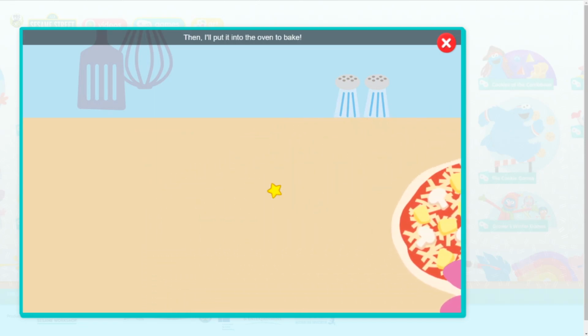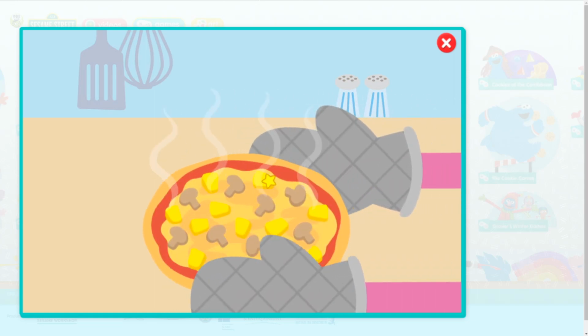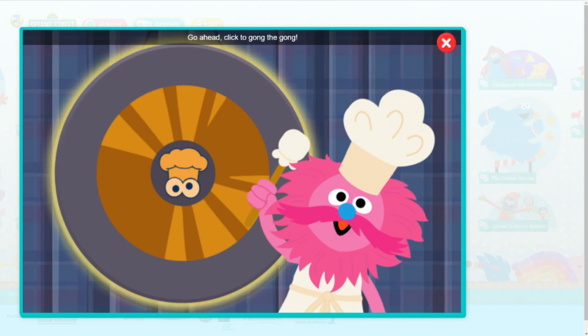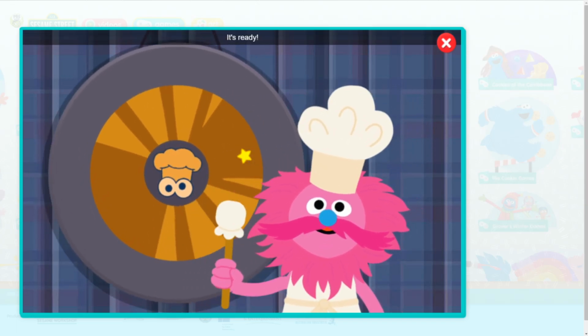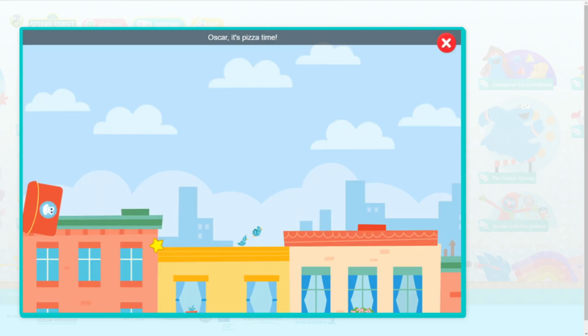Then I'll put it into the oven to bake. Gong's away! Go ahead! Click to gong the gong. It's ready! Now it's time to send it to Oscar. Order up. Oscar, it's pizza time!